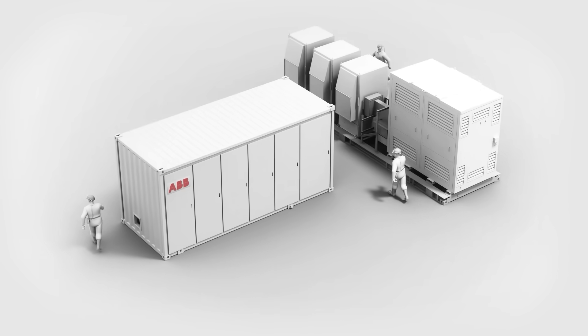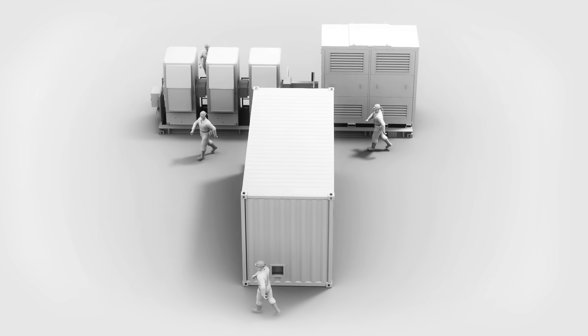Battery energy storage systems, or BESS, are a growing part of the energy landscape. Sites, be it factories or hospitals, have their own battery storage. On the one hand, this means that they can continue to provide essential services when the grid supply goes down. But the importance of BESS has grown beyond that.